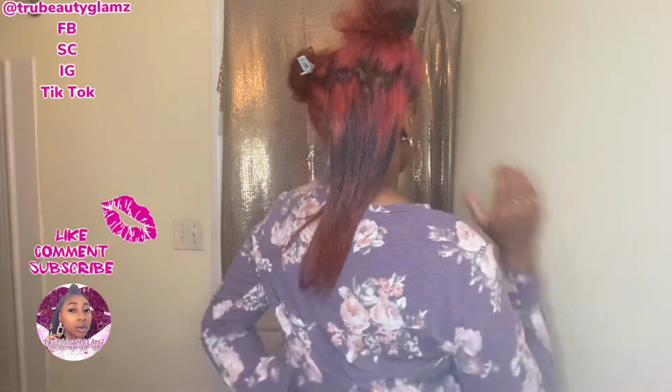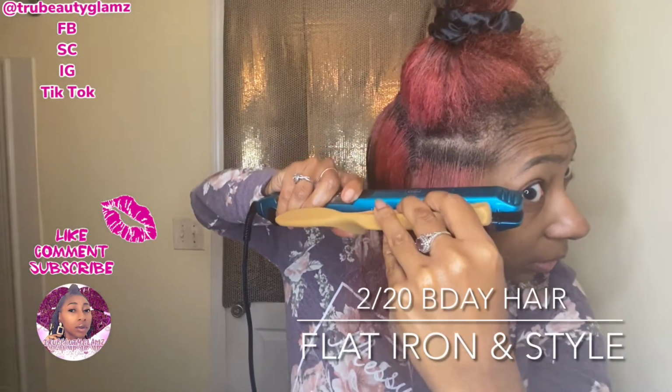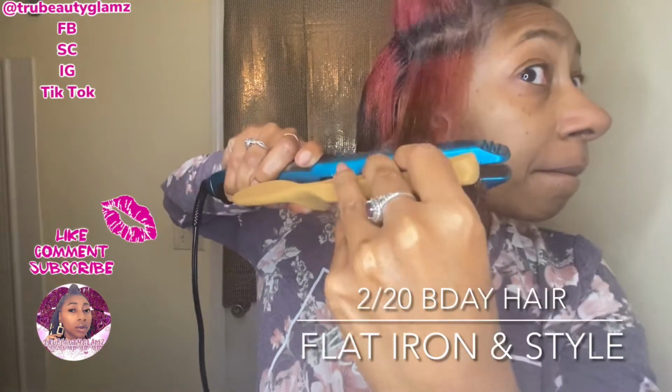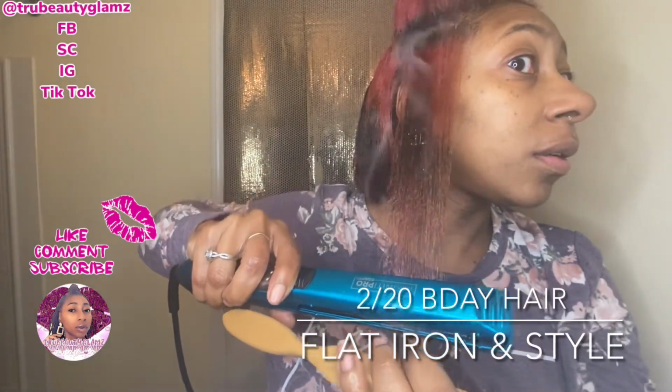Yeah. See, it looks 1,000% better. It's an easy straightening. I'm just holding the brush. Easy. That's why this piece of hair is a little bit different on this part. These parts are a little bit different.